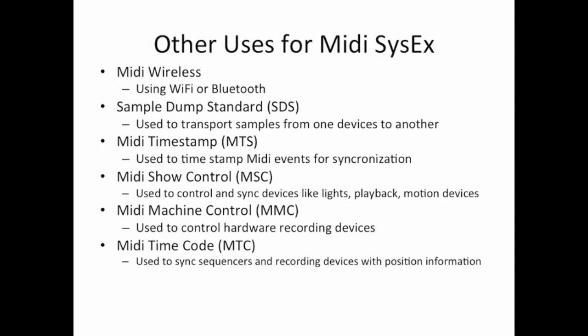Now, timecode. That became really, really important because it had song pointer position. So you could go anywhere in the song, start the sequencer, and it would know exactly where you were at, and all of the synthesizers would immediately be in the right place. So all of the performances would be synchronized.